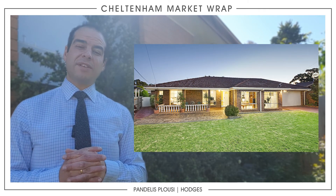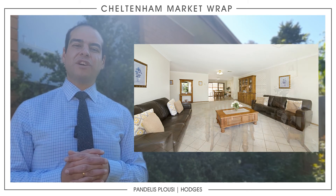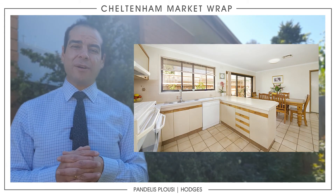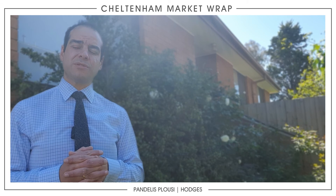And finally, 9 Hannah Street in Cheltenham — a three-bedroom house with two bathrooms, exceptional layout. One of the original homes but with a big living space and a huge garage. I encourage you to come and look, as it's very different to anything else I've sold in Cheltenham when it comes to a single-level home.